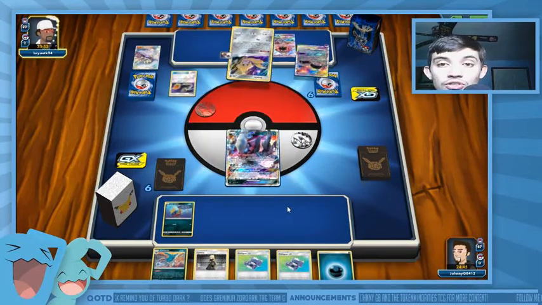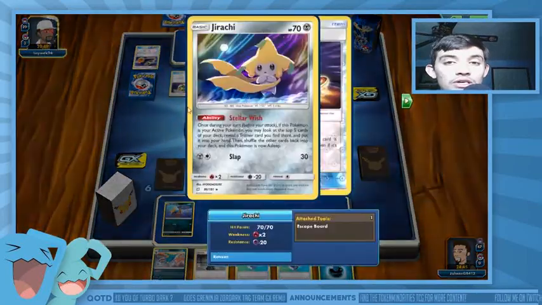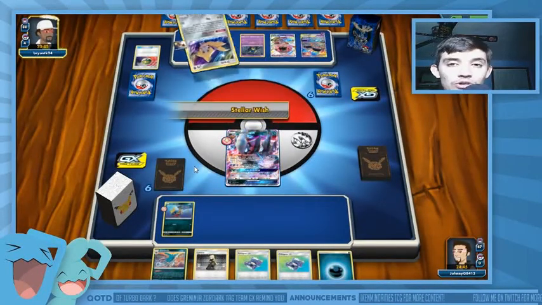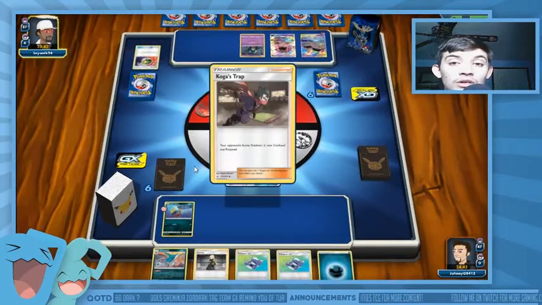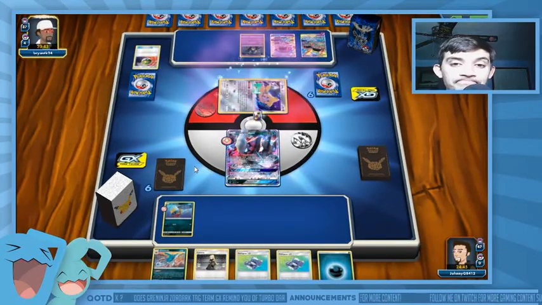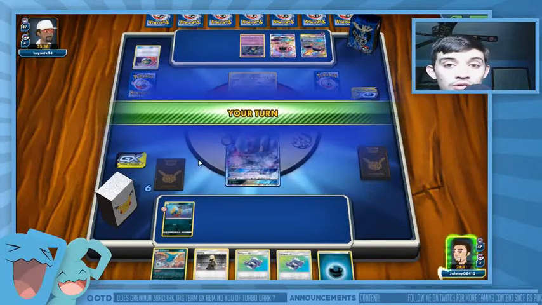He's just going to play the switch, get the Jirachi, use his Stellar Wish ability to search out a supporter card. And there is the Vipers going onto the bench. So he's probably going to search out, hopefully, like a Nest Ball. Gets a Koga's Trap, so that's something I do have to be aware of next turn. Koga's Trap could actually be devastating for me.